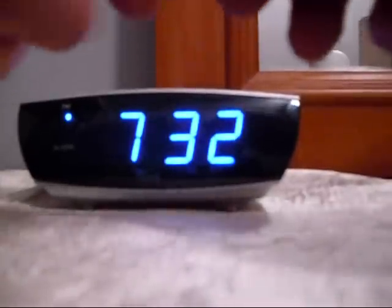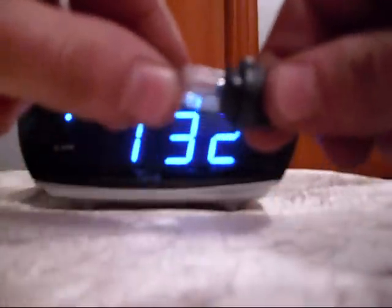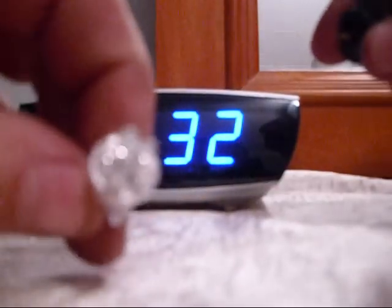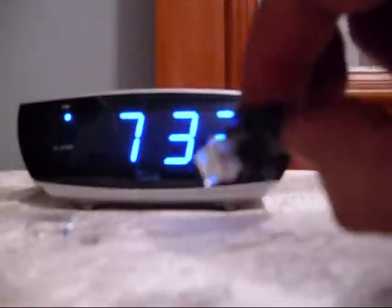Alright, I'm in my room now. I'm gonna show you how to do these bulbs — there are six of them. All you do is pull and it unplugs from the socket, then the LED just pushes right in. That's as easy as it is to replace the bulb, and then you just twist it into the back.